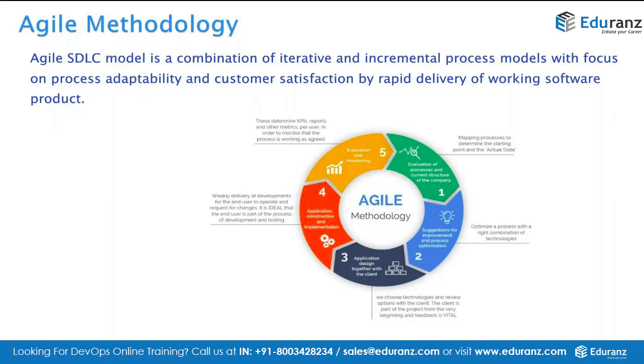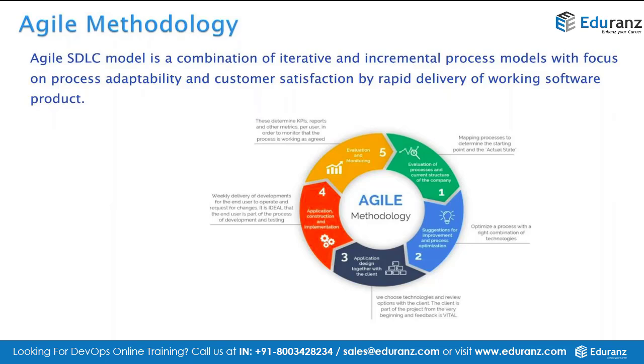Okay, but at a high level, agile is also an SDLC, which has multiple stages like requirement gathering, design, development, testing, and release. So these are five phases you'll have. But there is a major difference between agile and waterfall, which is that agile is an iterative process, where the whole cycle will be done multiple times. In waterfall, all stages will be done only one time. But in agile, it is an iterative process.